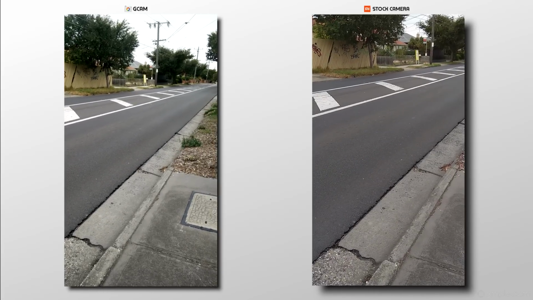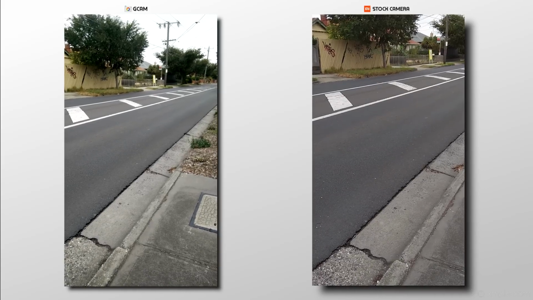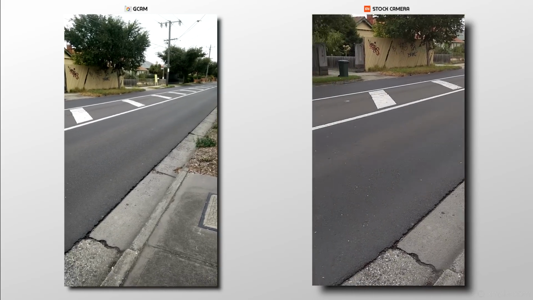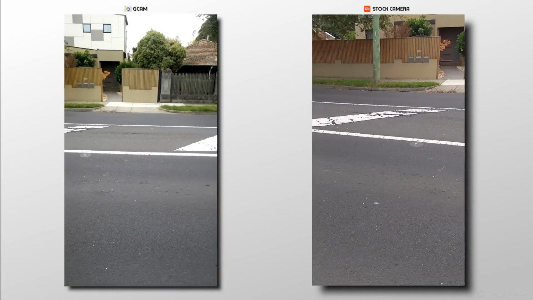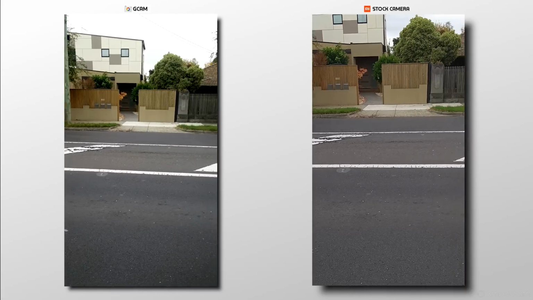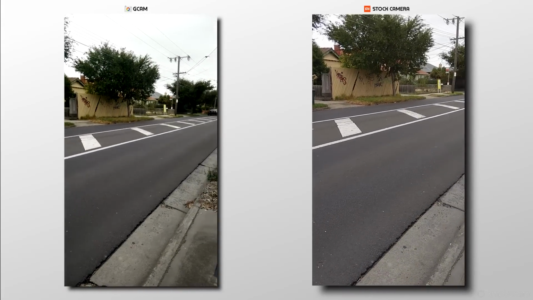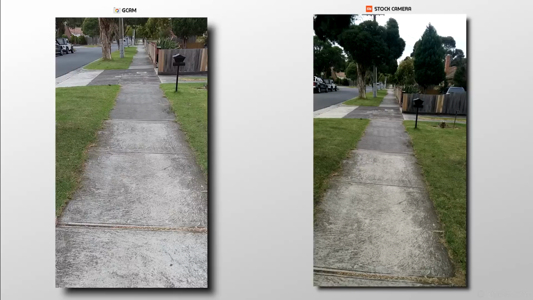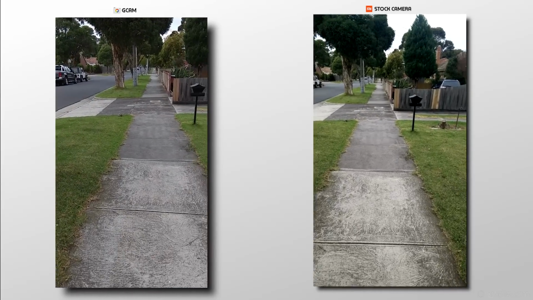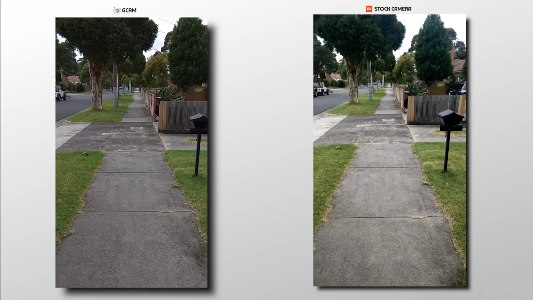And now let's go ahead and check EIS, meaning Electronic Image Stabilization. So Redmi Note 4 doesn't have OIS, meaning Optical Image Stabilization, but this Gcam comes with EIS inbuilt. And as you can clearly see on the Gcam, the video is less shaky. So from now on, any custom ROM I flash, I'm definitely going to install Gcam on that ROM.